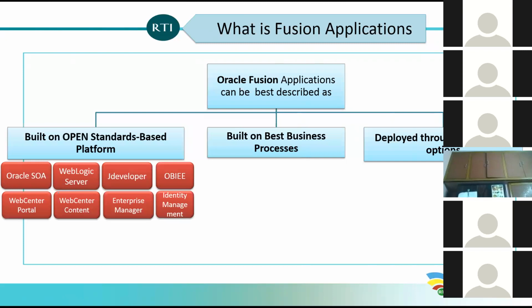To mention a few, they are Oracle Server, Oracle Service Oriented Architecture, which actually enables you to define the processes very quickly. And WebLogic Server, where if you create any Java application, you can deploy it very easily, very quickly, and it is easy to maintain. And JDeveloper is a tool through which you can develop your Fusion application pages or Fusion application workflows very quickly. JDeveloper uses a framework called ADF, Application Development Framework, through which you can create your applications very quickly.